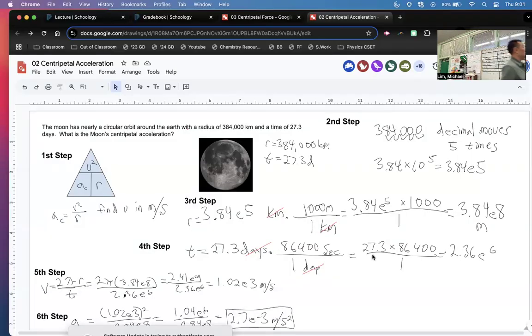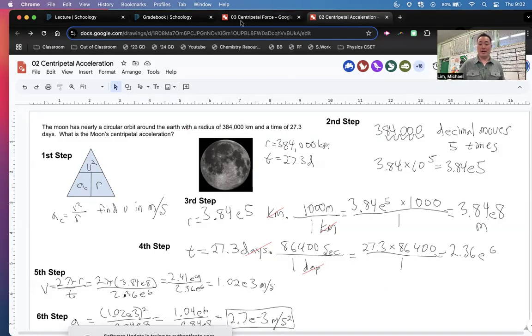No, because the number can be like a million. Like there could be 3 more zeros. So then it'll move 8 times. And then it's going to be 3.84 times 10 to the 8th. Good question. I know there's some rules in physics where you have to do one thing all the time for every problem. But in this case, scientific notation is something you can use in math classes and science classes. And hopefully one day you have that much money that you can just use scientific notation in your bank account.